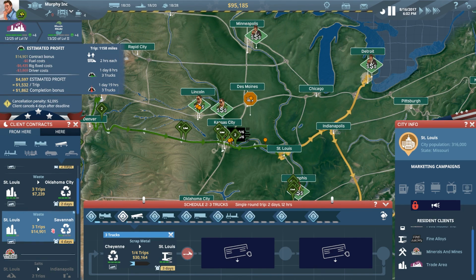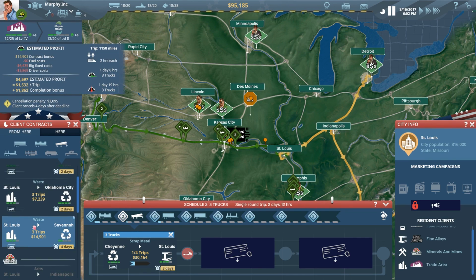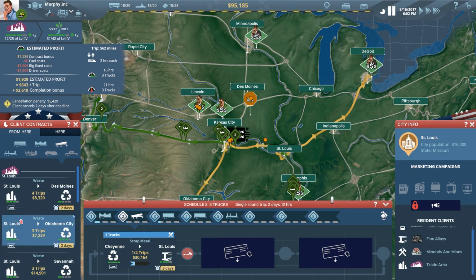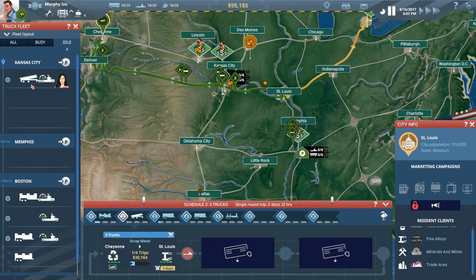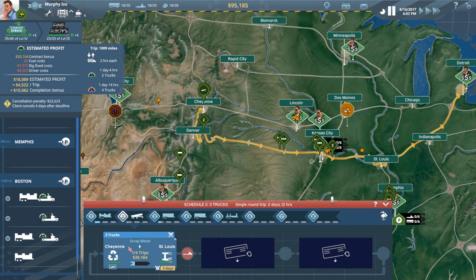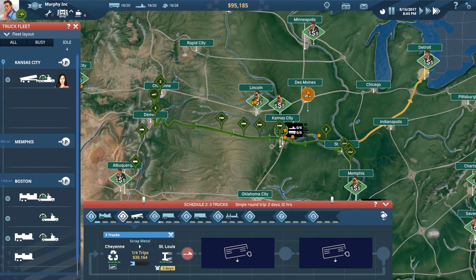No, that's not that good actually. St. Louis has got some operations here that I could do with opening up, but I haven't got them at the moment. So let me think about this. I've got 3 trucks. Where's my driver currently? Okay, where are you? You're up at Cheyenne. Okay, so you're heading to Kansas. Okay, actually, let you just go to Kansas.